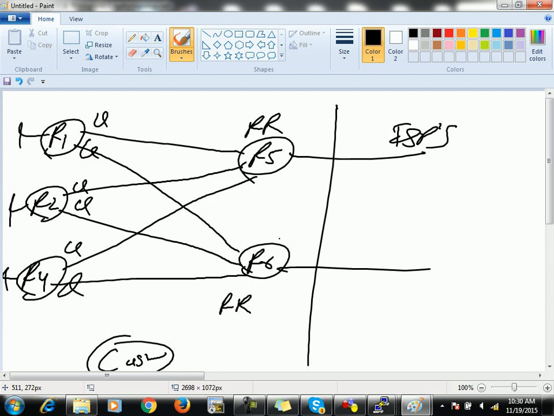But if you configure IBGP peering between R5 and R6, then for R5, R6 will be a non-client, and for R6, R5 will be a non-client. If it is receiving anything from a client, it can easily advertise it towards a non-client. So if R5 is receiving anything from R1, R2 and R4, it will be advertising it towards R6. However, R6 does not need those updates from R5, because R6 already has all those prefixes in its BGP table coming from R1, R2 and R4. So what is the need to receive all the same prefixes from R5 if R6 already has direct neighborship with R1, R2 and R4?